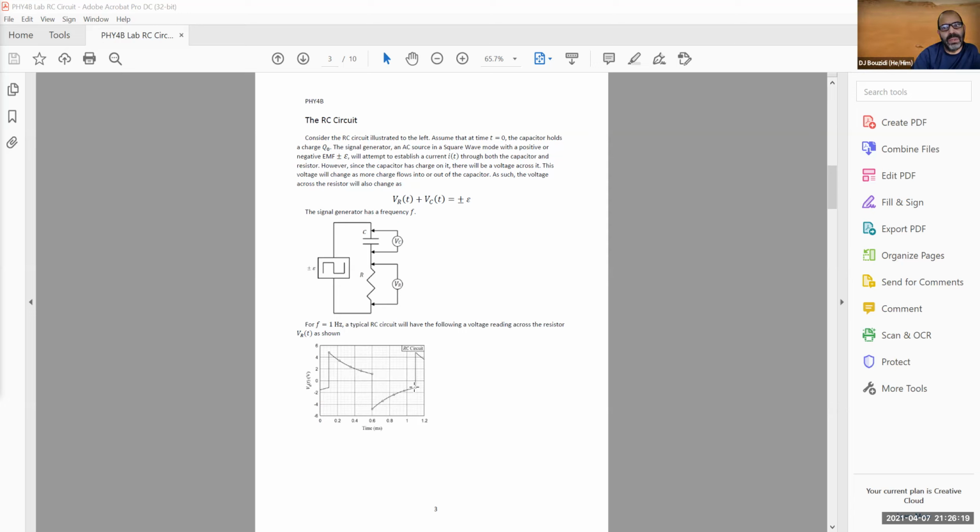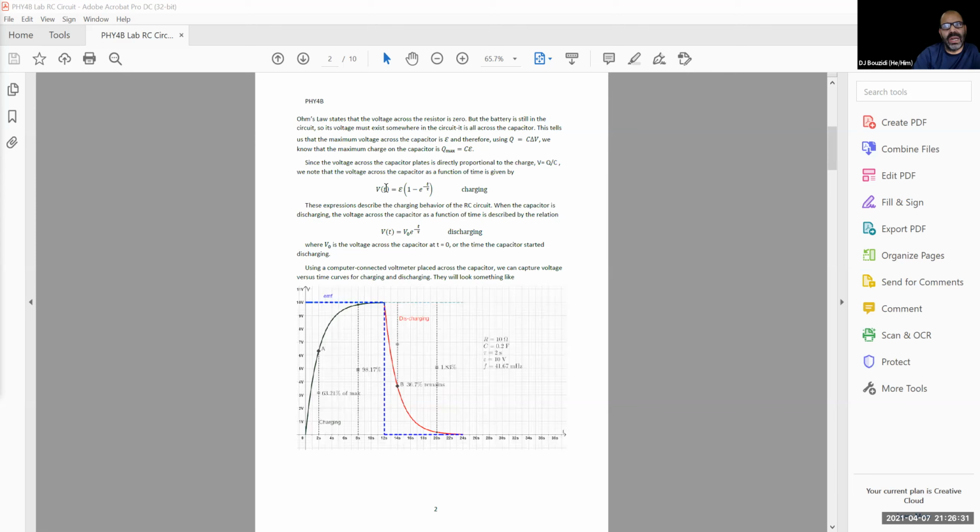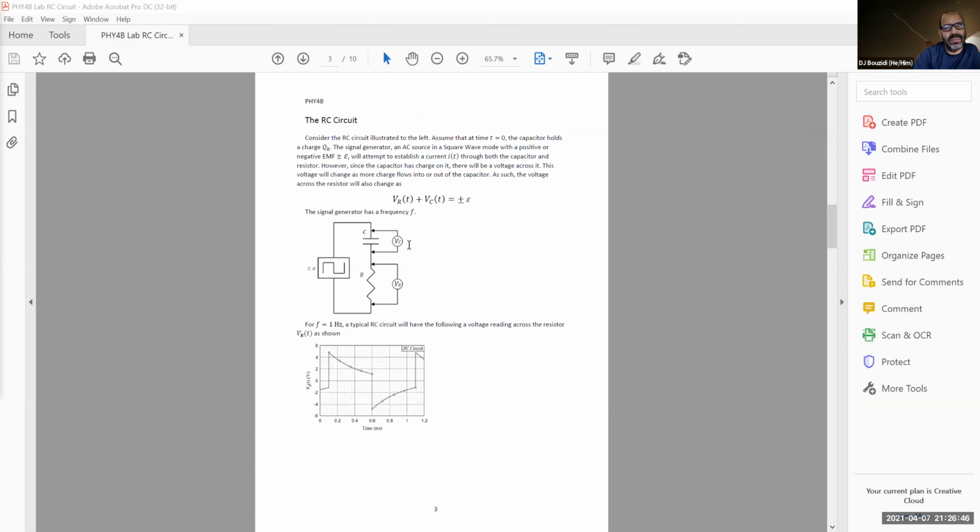and is going to move in the opposite direction, and then the signal repeats this way, okay? So this is what we're going to be keeping tab of in this lab too. We're not going to be worried about VC. That is actually hard to look at. VC looks like this. Instead, we're going to look at the voltage across the resistor, which looks like this, which is much easier. You don't have 1 minus exponential. You have just the exponential to look for. So that's what we're going to be doing in this lab too.